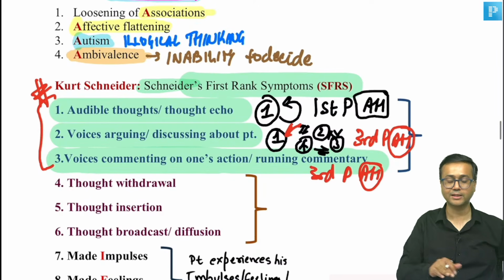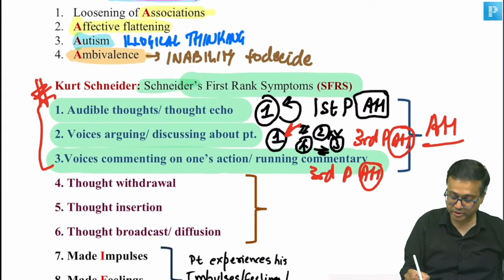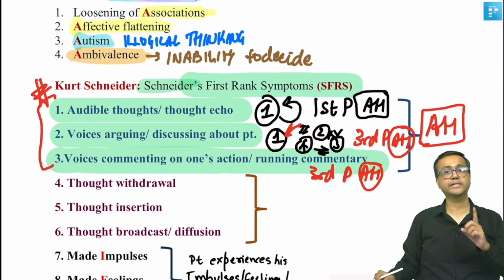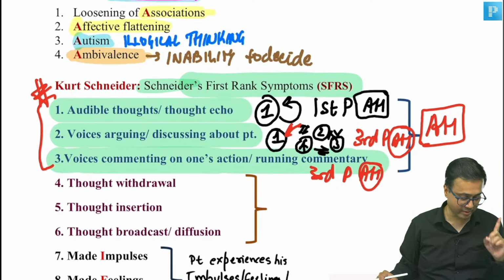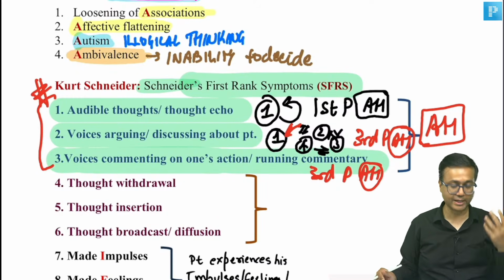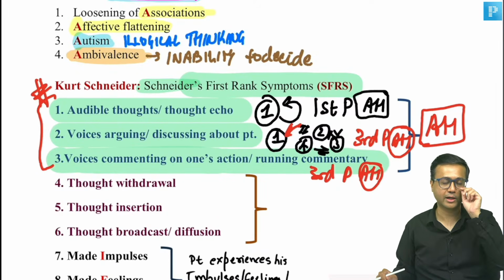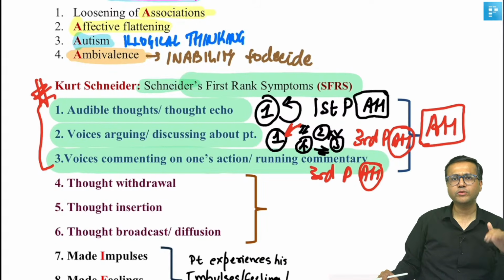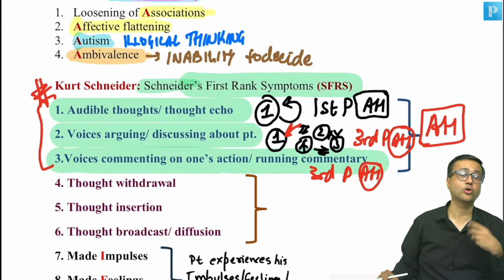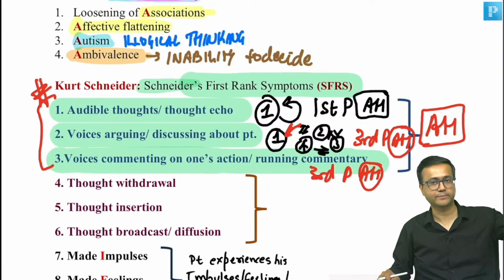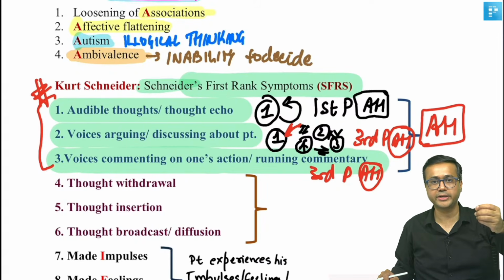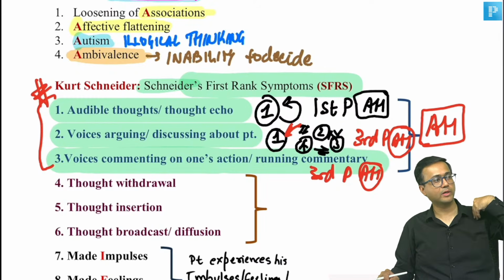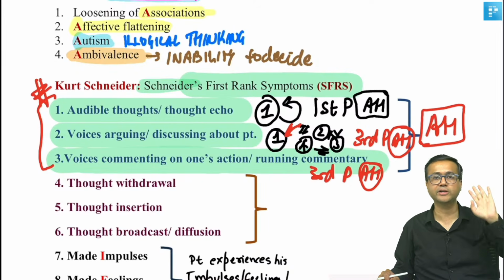So can I say that the first 3 are auditory hallucinations which are included in the SFRS? Yes or no? Please remember this, beta. Also, now if I ask you, tell me true or false, auditory hallucination is SFRS, true or false? You will say, sir, it is partially true, because not all auditory hallucinations are included. Somebody is hearing a dog barking. Somebody is hearing a voice directly talking to the person. So this is second person, that is also not included here.